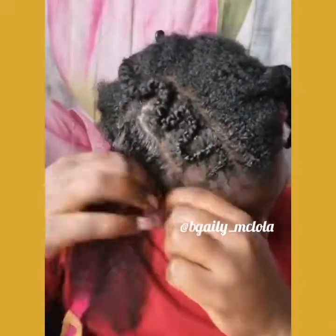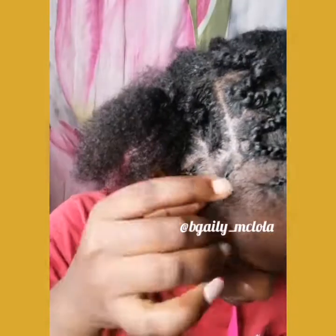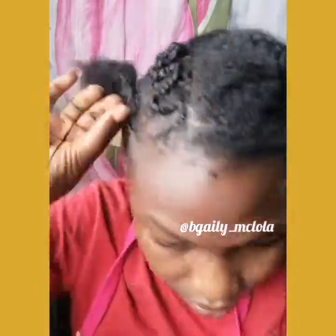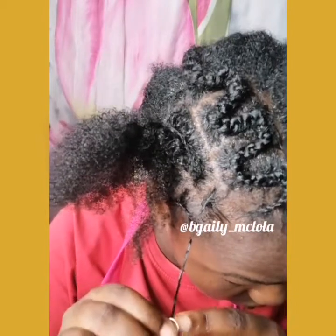This is just me slicking down the hair. I'm going to put the ring into the crochet pin first, then I'm going to crochet my hair into the ring, just like that.